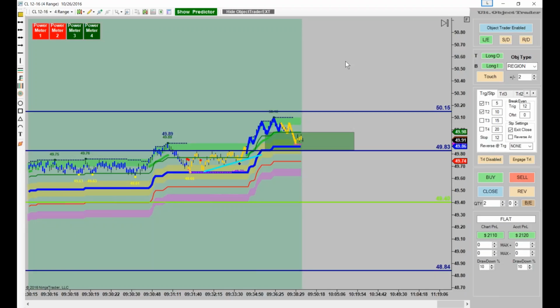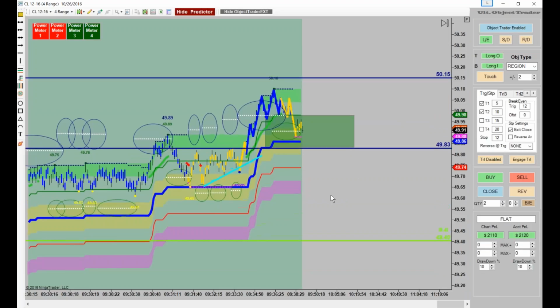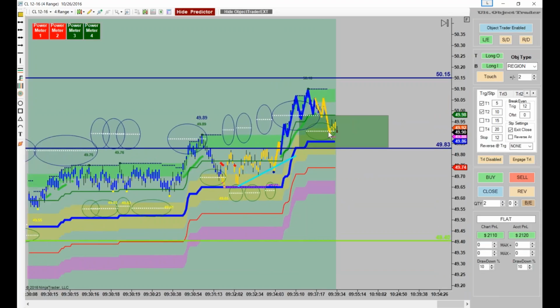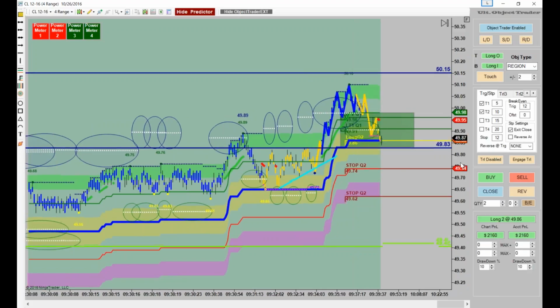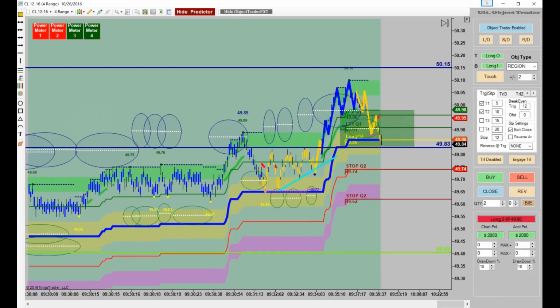Oh, I took the predictors off. Let's go ahead and put them back on. I took them off because of all that, but let's put it back on. You do have a predictor right here, but remember, looking to the left to trade the right. What is this doing right now? It's retracing from a large move to come back down to where it broke out or lower. Look at there. We just got that trade. Plus 2, that's fine.